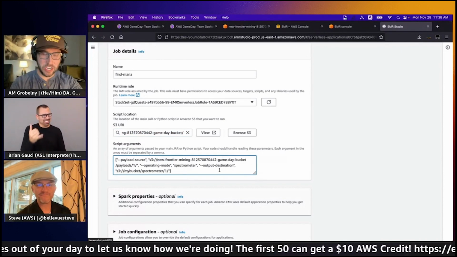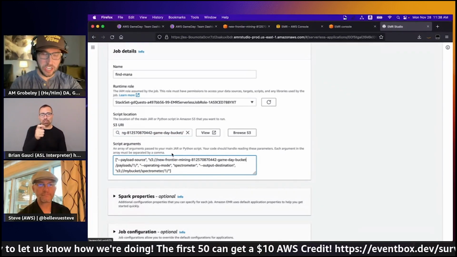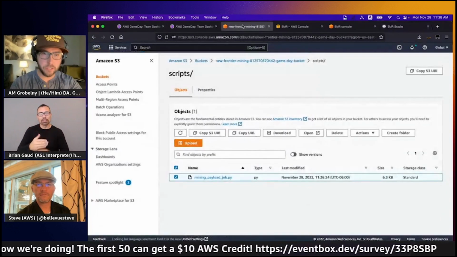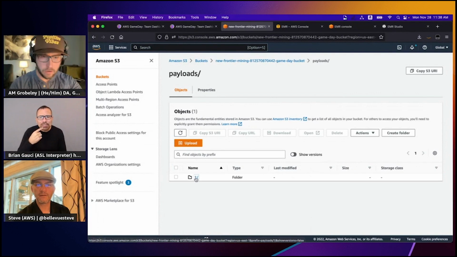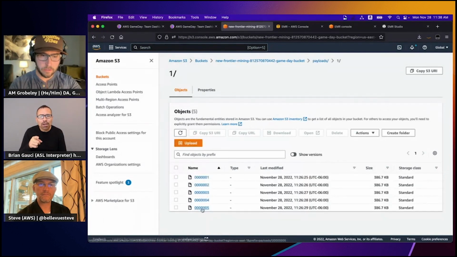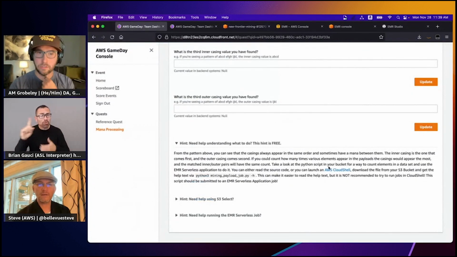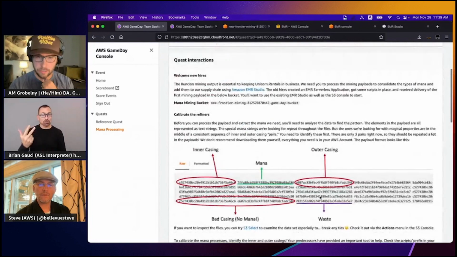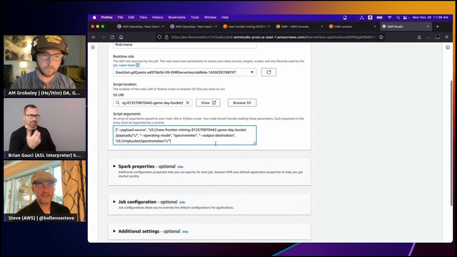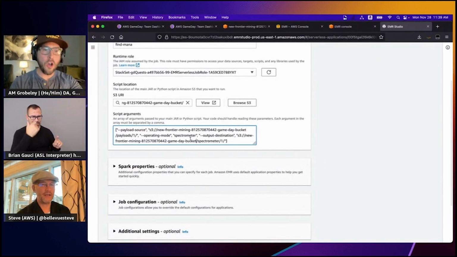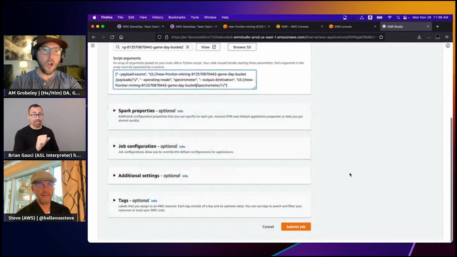So we got to change the bucket, right? Yeah. So we saw our payload. I don't know if we actually looked at that in the bucket or not, but we can go check it out real quick. There was payloads. We've got, these are, okay. And I think we don't have to download this. We could, or we could inspect it with S3 Select, is what it told us. But I'm pretty sure all the data just looks like this. Well, anyway. I've got a feeling that S3 Select might be for later because it said something about ties, which I didn't quite understand. Yeah, I didn't get that either.